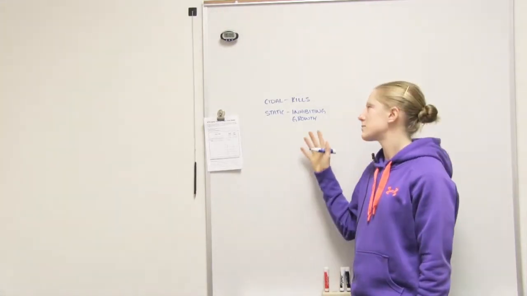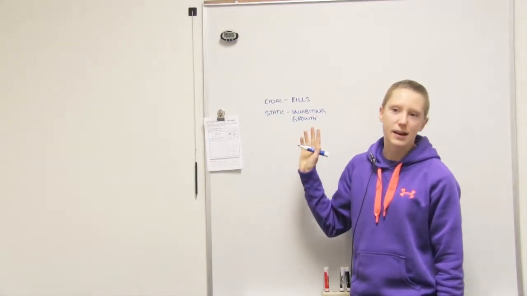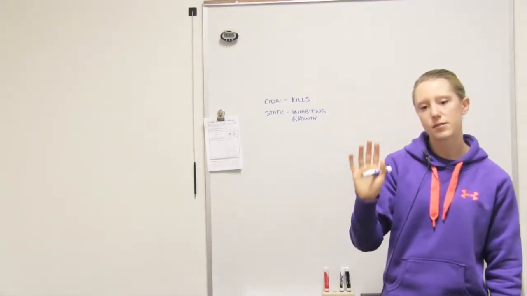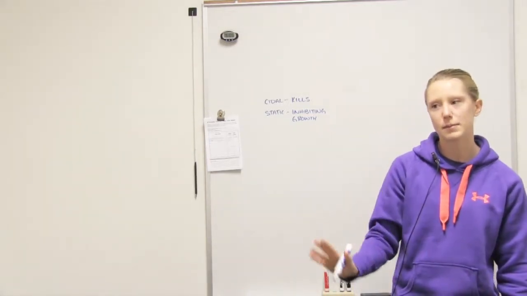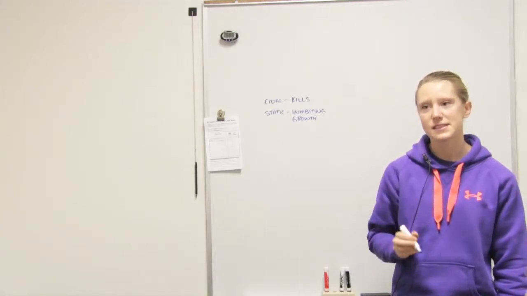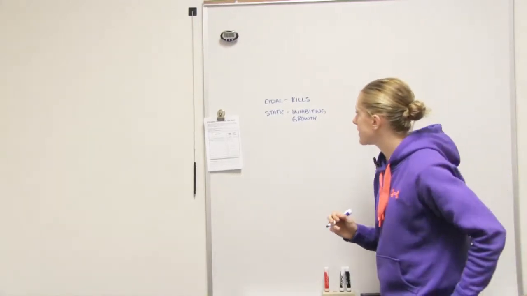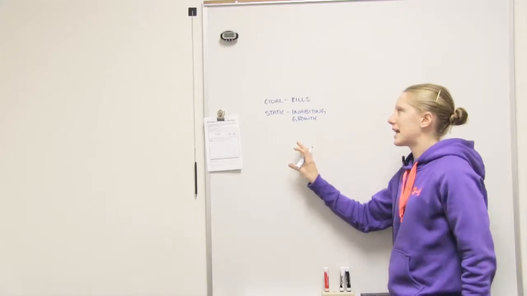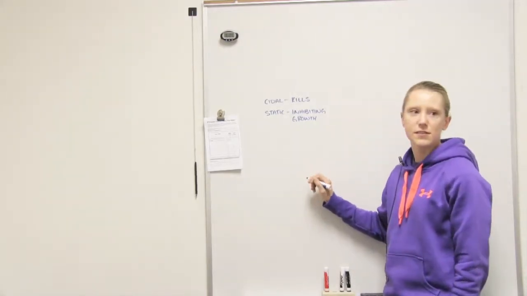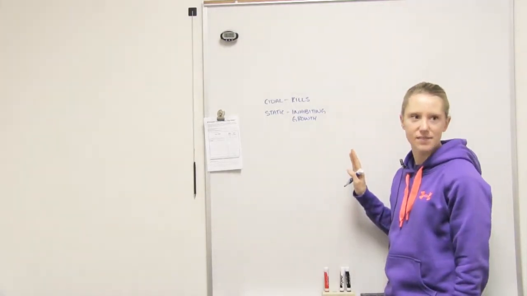And usually the reason why we do something static, especially in antibiotics, is because we put them on pause, so what will end up killing them? Our immune system. The immune system. Good. Okay, so that's cidal and static. So for every single thing, you need to say if it's cidal or static.